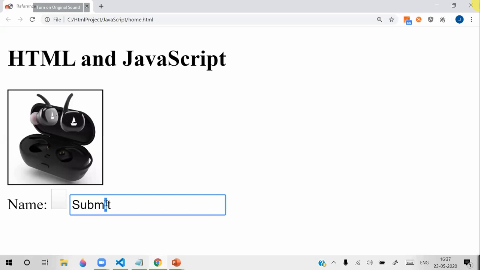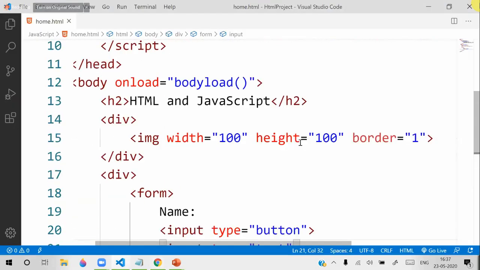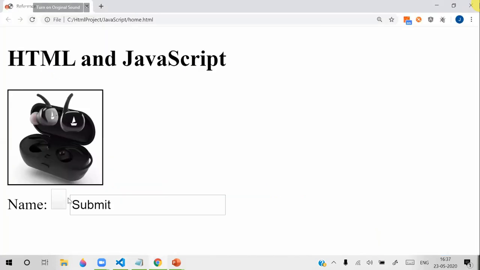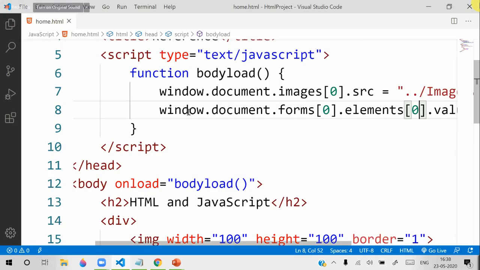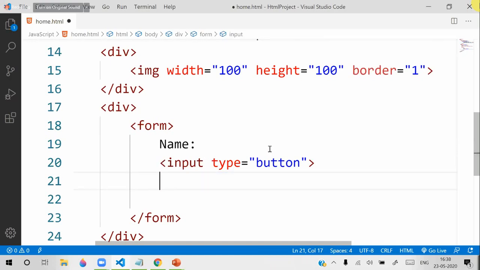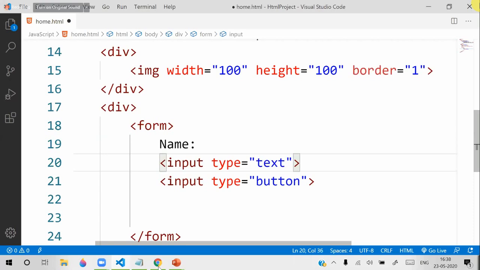Now the button index number changed, so what I have to do again is go here and change elements of 0, and refresh, then it is okay again. But if any other element is added in between, or the text box is moved above the button, then the same issue will come again.